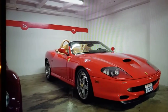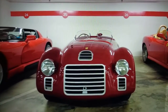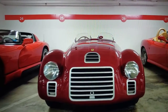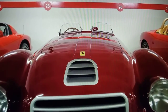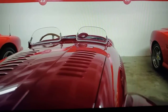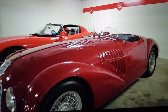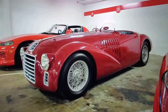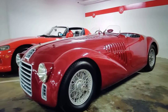And it sits right next to its grandfather, and probably the most valuable car in the vault and even in the museum. This is the 1947 Ferrari 125S. The 125S is considered the first Ferrari, or the first Ferrari to wear a prancing horse badge. This car has been rebodied. It was raced initially. It features the smallest displacement V12 engine at just 1.5 liters. It was like $90 million.